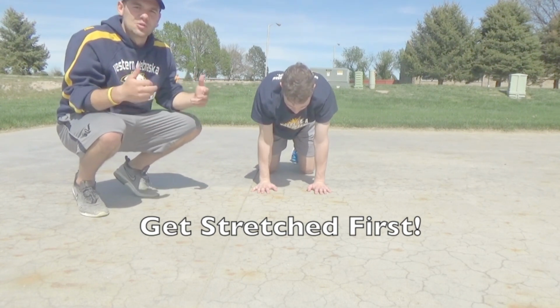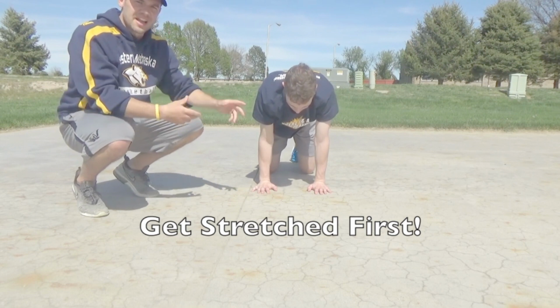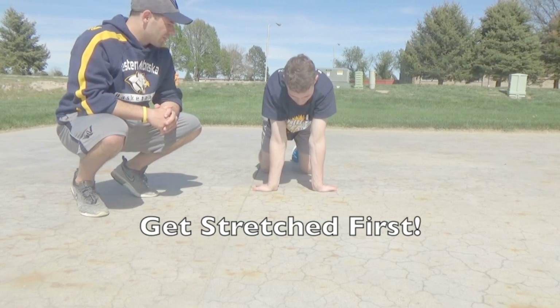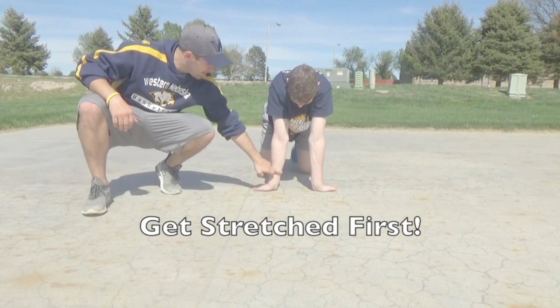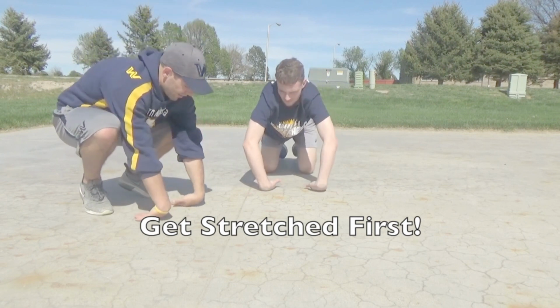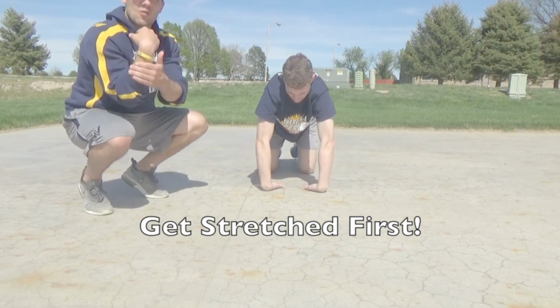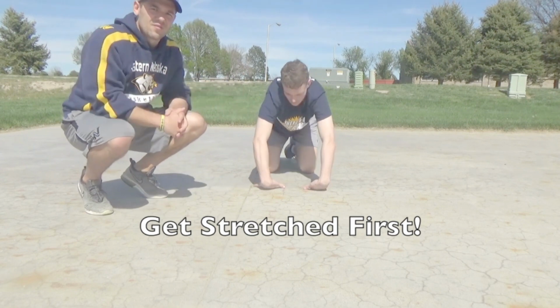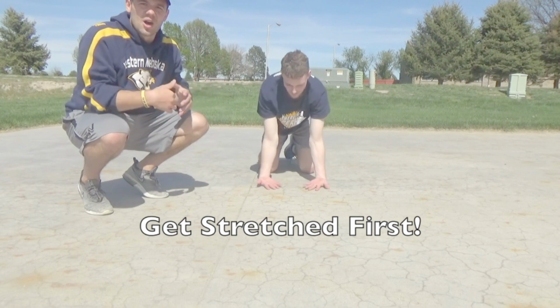We want to put our hands down on the ground, lean forward, get a good stretch on the inside of your forearms. We can switch our hands around and lean backwards, as well as flip our hands the other way. Get them shaken out just so you feel nice, calm, and relaxed, and there's no stress or tension in any of the muscles that you need to shoot with.